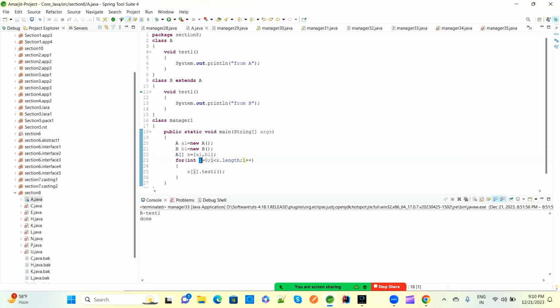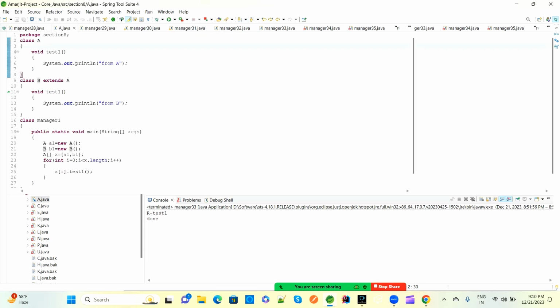So how many elements are there? 2 means it will be executed 2 times, for 0 and 1, and then i++. So test will be executed 2 times, but this test is already overridden from class B. So what will be the output?